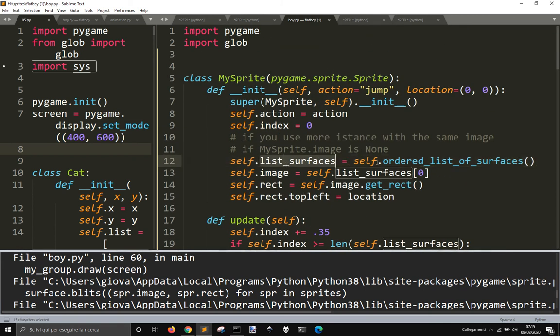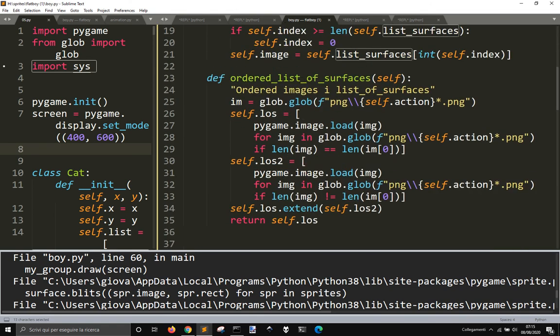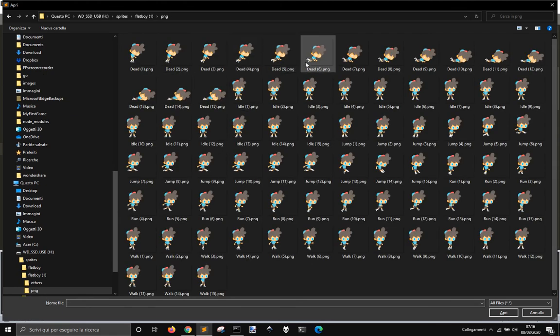Okay, and so we make a list of surfaces with this function here that loads all the images. It's just a for loop that loads all the images. Because there are more than 10 images for each action, it would cause a problem: if I don't use that method, it would place 10, 11, 12 until 15 after the number 1.